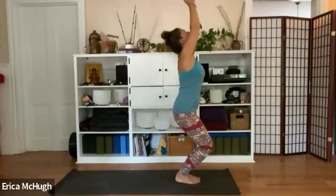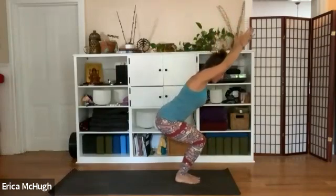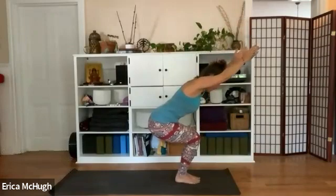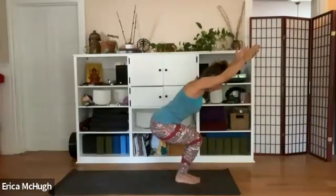In, 2, in, 3. Separate your hands and fold just halfway down. Ardha Utkatasana. Do your best to keep your arms outside your ears. We're just taking 3 breaths here.